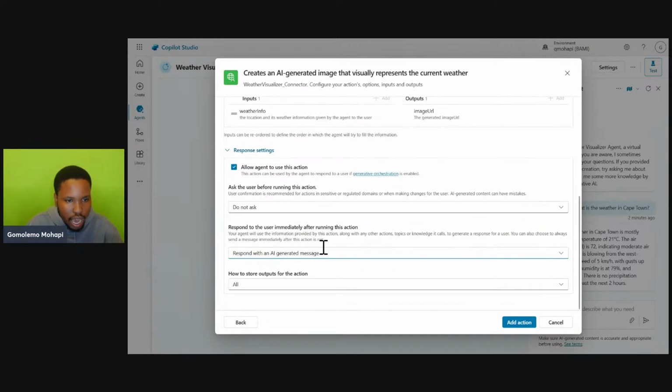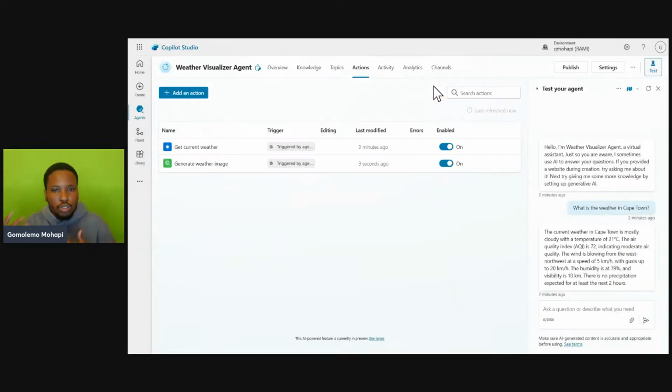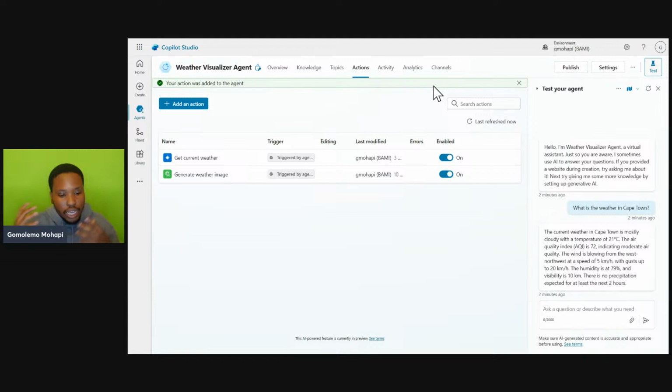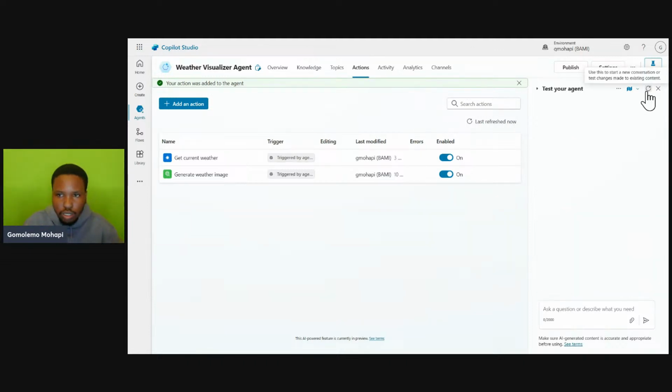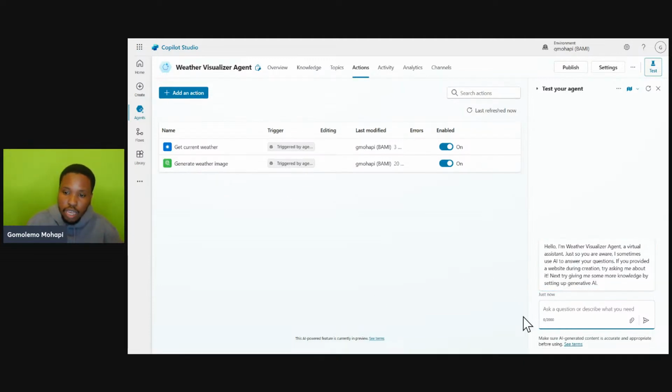Respond with an AI created message, and I can add an action almost immediately. So I'm just using AI to describe each of those actions. I'm using AI to describe exactly what those inputs and outputs are in natural language. I haven't done anything codey yet, but this is my custom action working from the API.